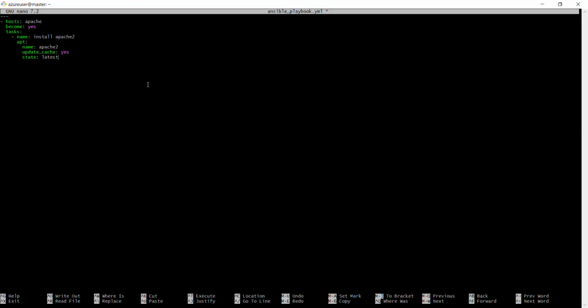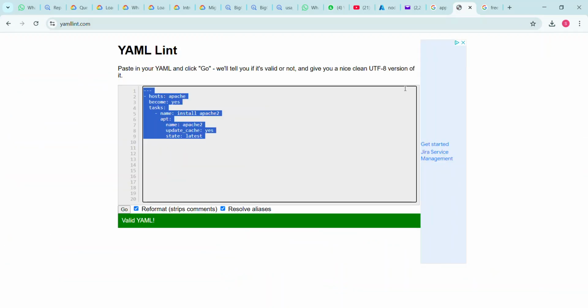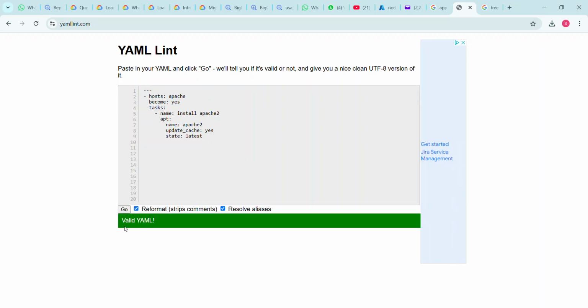The indentation and the spaces are very important whenever you're writing a YAML file. So how would you make sure that this YAML is correct or properly formatted? There is a utility you'll get online, that is YAML Lint. You just copy it and test the format. It says valid YAML. If it's not valid YAML, it will come up with a bunch of errors below, right?